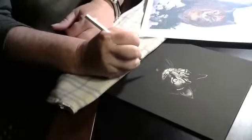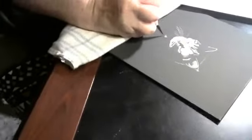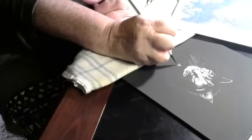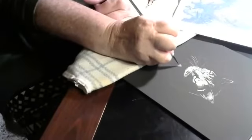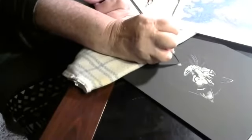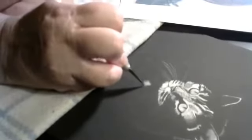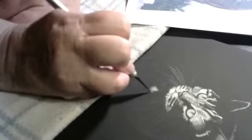The way you know when your X-Acto knife needs to be changed, and you have to change it almost with every picture you work on, is it will all of a sudden get kind of a grainy look to it. So just do a whole lot of little ones and that white will come through. But you can see, actually, I haven't changed that X-Acto knife for this. And you can see that it's actually starting to get a little bit rough instead of nice smooth lines. So that's how that has worked.